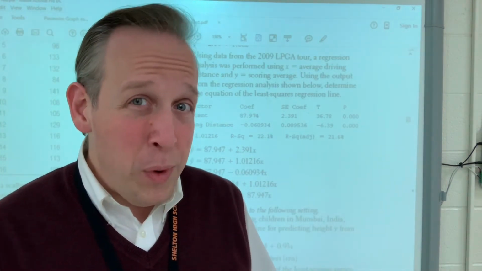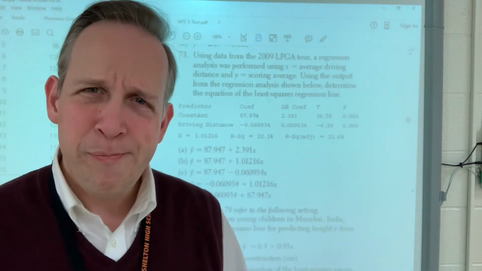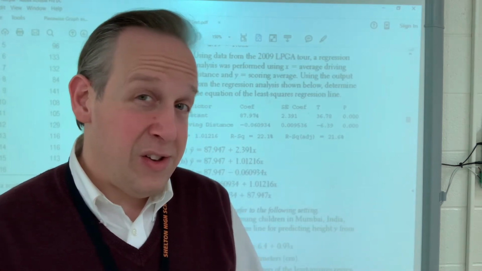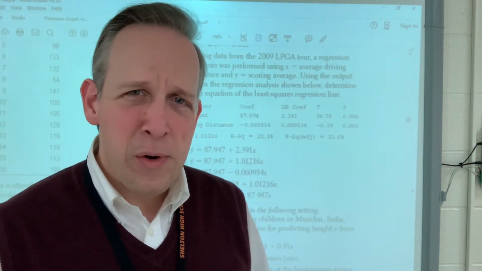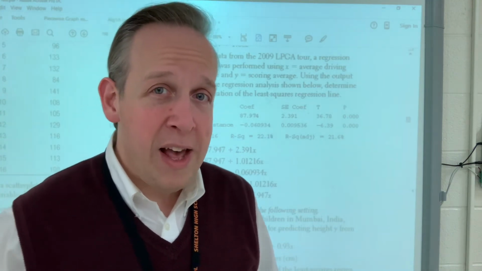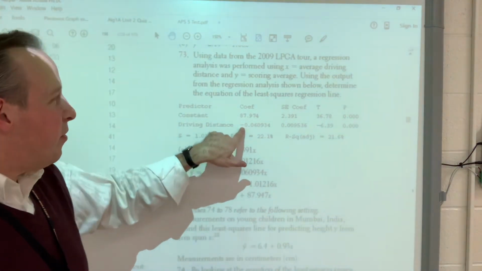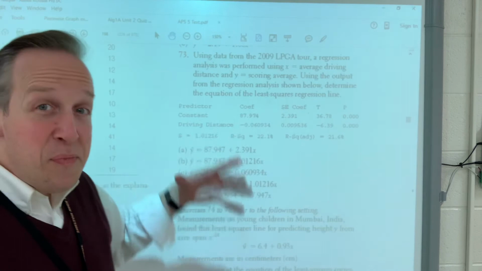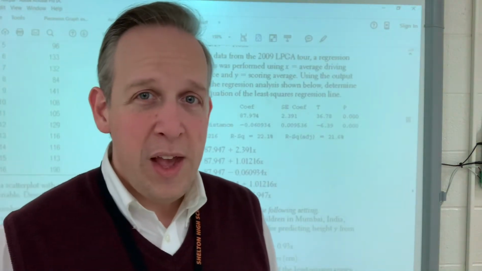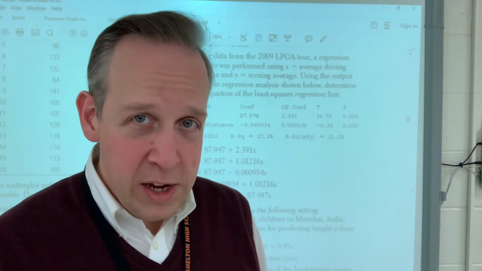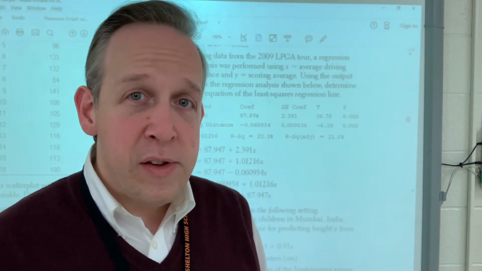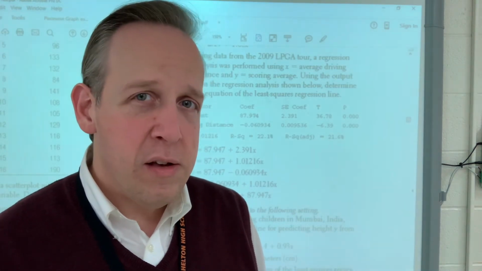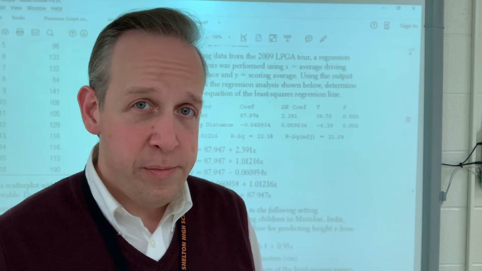That's a pretty weak, but positive? Well, when I take the square of something, it's going to be positive regardless. So is it a positive or a negative correlation? What can tell me that answer? This right here can tell me that answer. The sign of the B value is the sign of the slope. And the R value and the slope are linked in that way. So because it's a negative B value, this is actually a pretty weak negative linear correlation. Important to note.